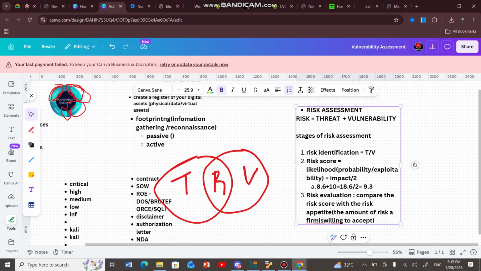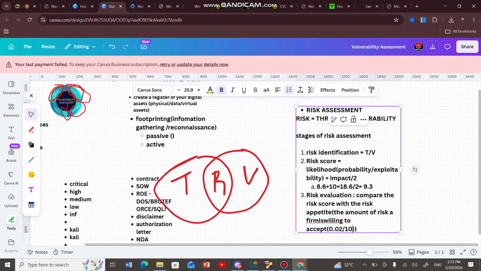The amount of risk a firm is willing to accept. That is risk appetite. So sometimes some people define the risk appetite as 0.02 out of 10. You know, this can be the risk appetite of the firm.